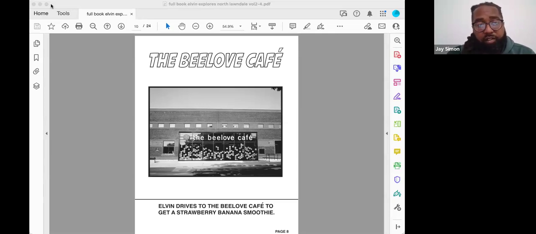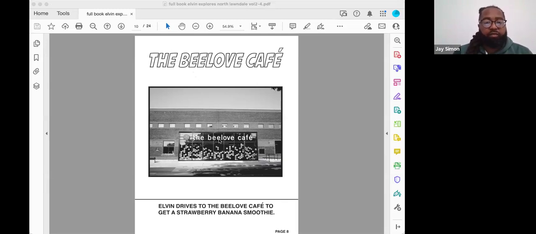This next installment, what we're looking at now in volume two, during our tour, we asked the community to select locations that they would like to see in the next installment. That was a part of our community engagement approach, whereas this isn't just ours, this is the community's book, and we wanted to come from that lens. And so a lot of the people were like, you should have B-Love in here, you should have this site in here. And so we took an assessment from the people, and that's how B-Love got in here.